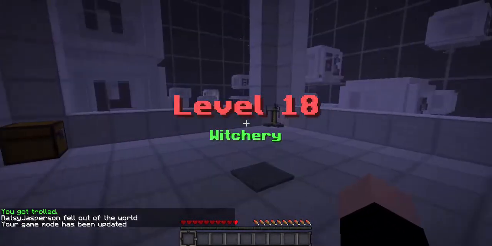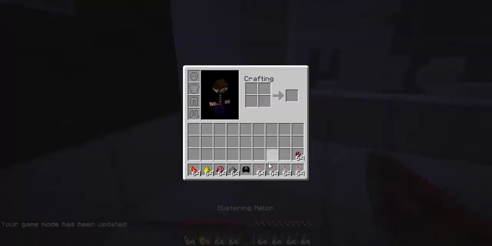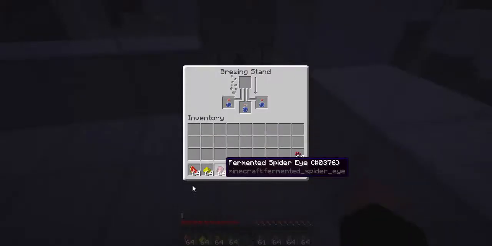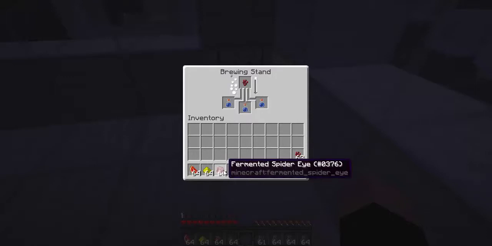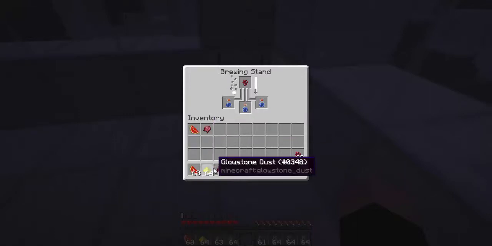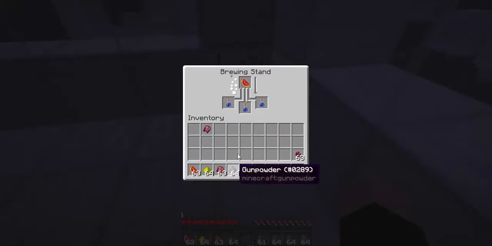Perfect. Whatever. Witchery. Okay, so I got to make some potions. Got to put on my magic witch hat, obviously. Got to get me some bottles of water. Now, time to test my Minecraft knowledge. All right, nether wart will make me some awkward potions. Now, I believe I could make that and add spider eye, and that'll make me a potion of harming, and then use glowstone dust to make it last longer, and gunpowder to make it a splash potion. I think that's the idea of it.